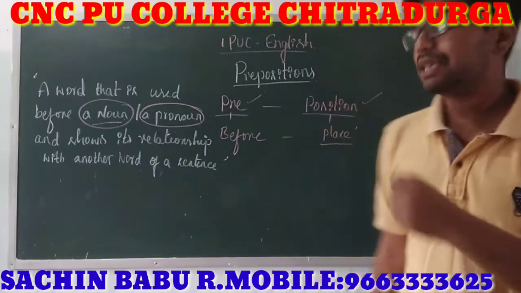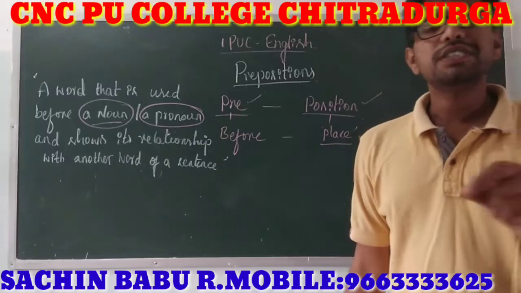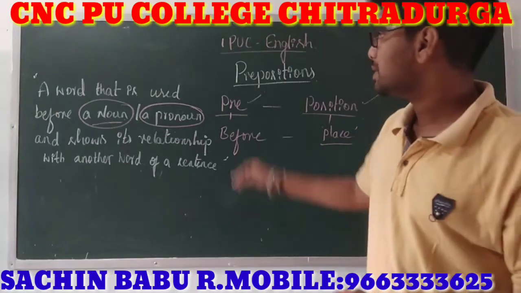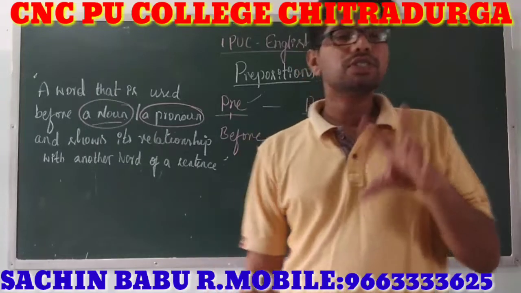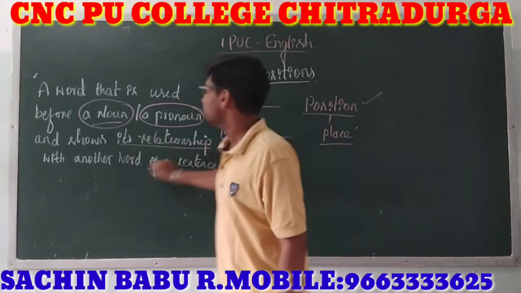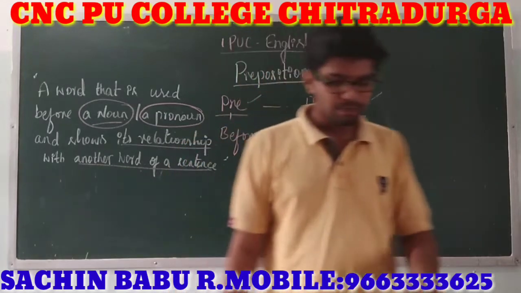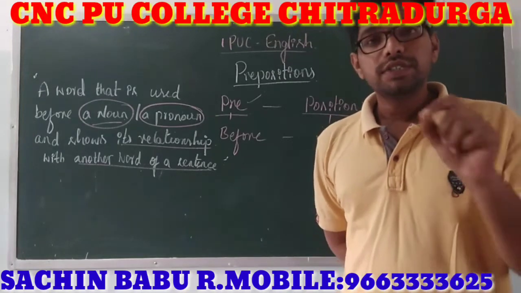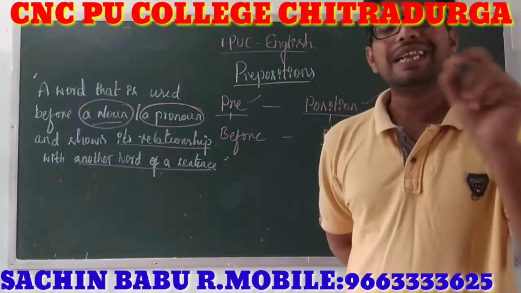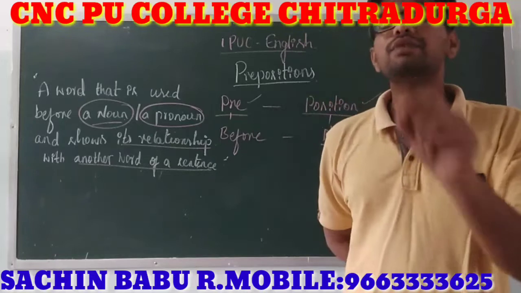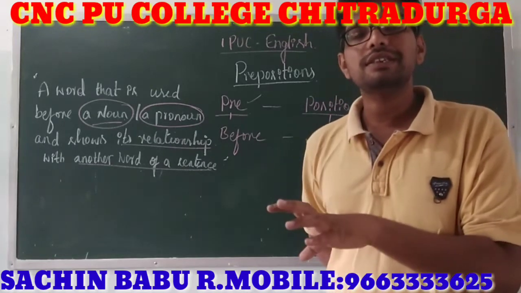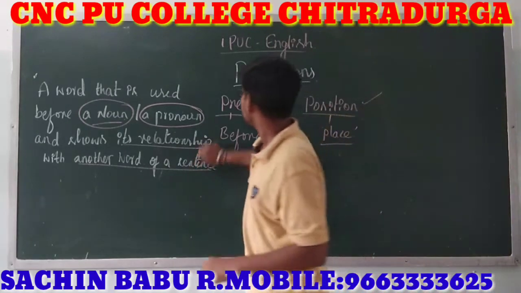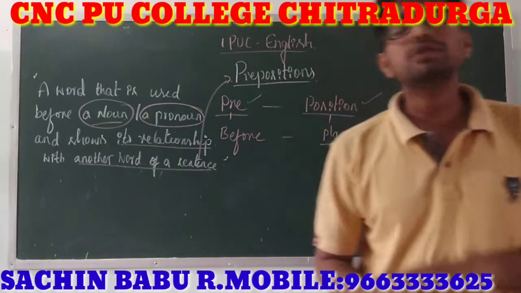So look at the statement. A preposition is a word which is used before a noun or a pronoun, and moreover it shows its relationship with another word of a sentence. That is very, very important. The word used to show the relationship with the other word in the sentence is what we call a preposition.